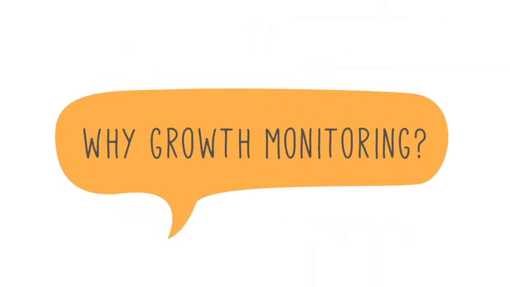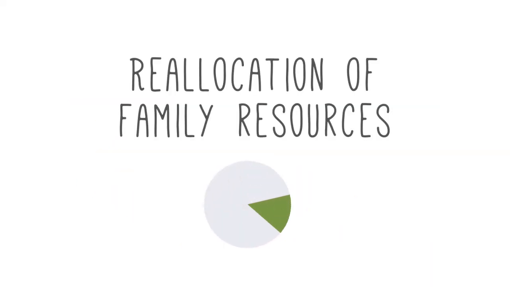But why is growth monitoring such a powerful tool? Well, in many countries, growth monitoring allows for a subtle reallocation of the family's resources to support a child who's not growing well. Even in families who are struggling with very few resources, when their child is identified as being underweight for age, the family will often manage to subtly redistribute their income to support that child's nutrition.